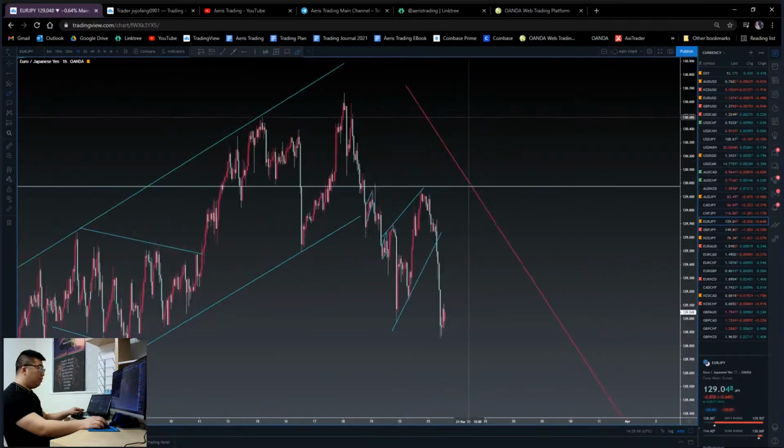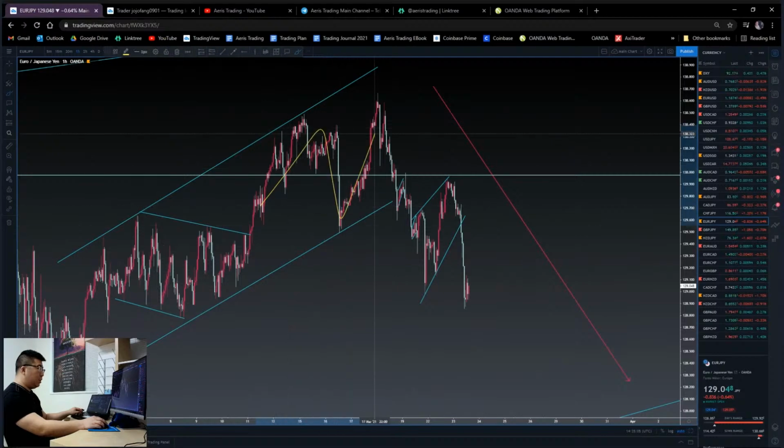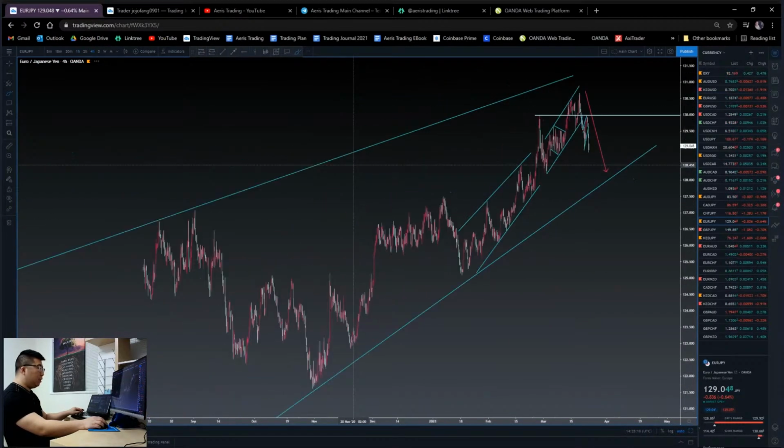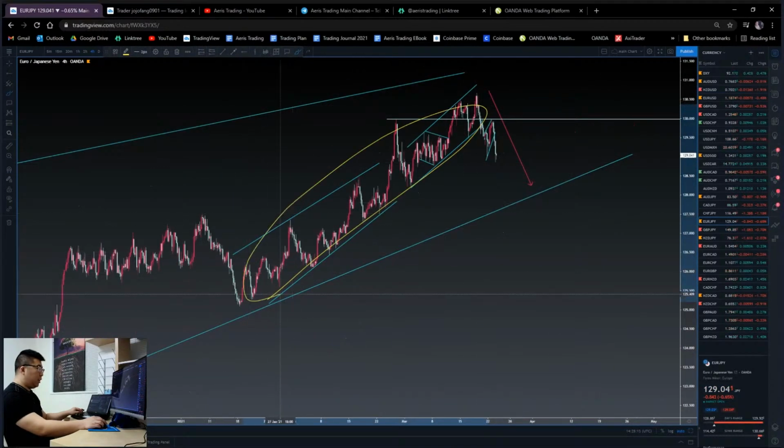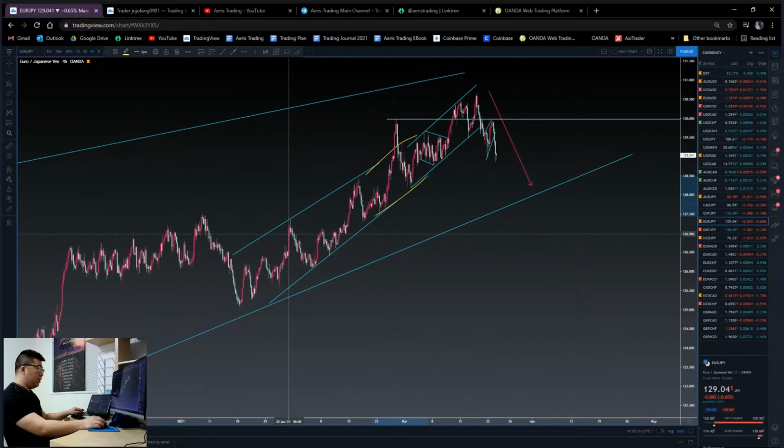Okay, so going back to Euro Yen, I also see this slanted head and shoulders as well. If we zoom out here, we're still in this higher time frame rising wedge, and we have this very clear correctional stage of the ascending channel. I know this is kind of separated, but just think of it as all connected, and this is just an ascending channel moving up.